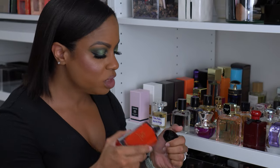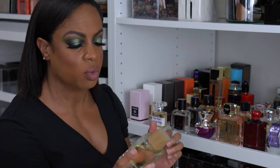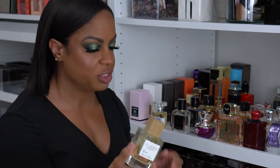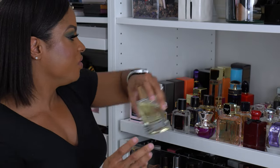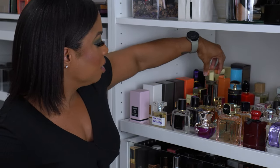This is Giorgio Armani Sì — I bought it because it was a warm floral and I figured I'd love all warm florals. This one smells good, but it's not necessarily one of my favorites. Back here is Clean Reserve Aqua Neroli — a floral citrus scent. I wear it sometimes when I just want to throw something on and smell clean. That was one I got in a Sephora sampler set — I wasn't picking by preference, just by value. The bottle costs around $135 and I paid $65 for the whole set, so that's why I chose it.